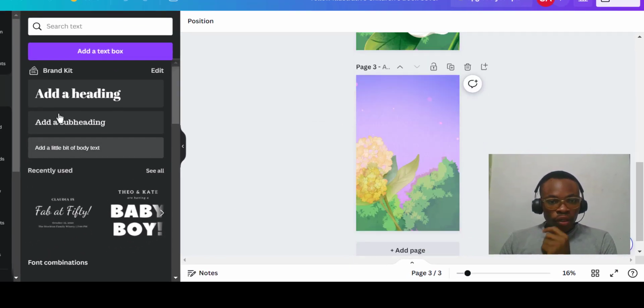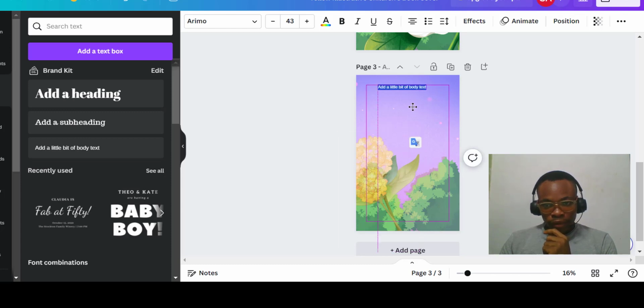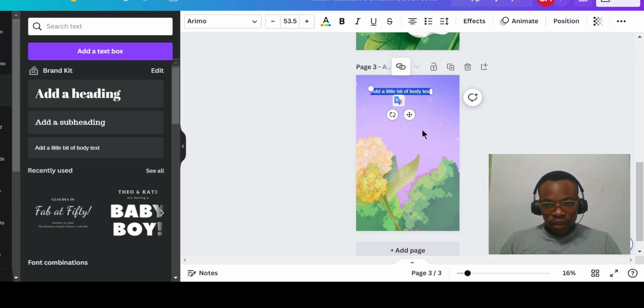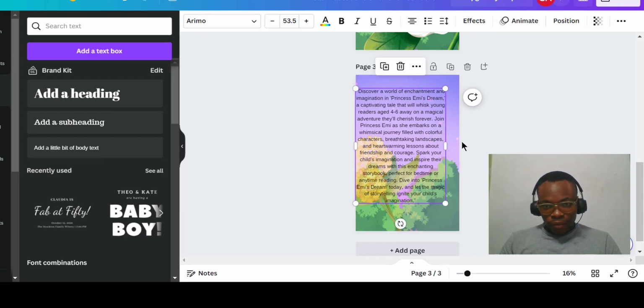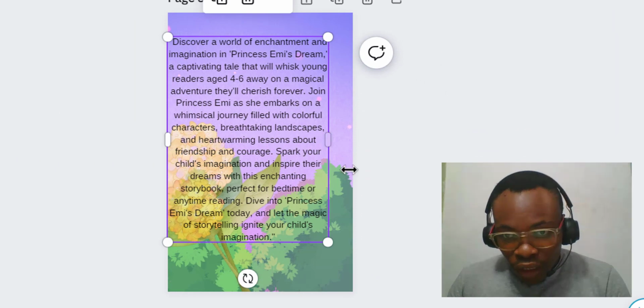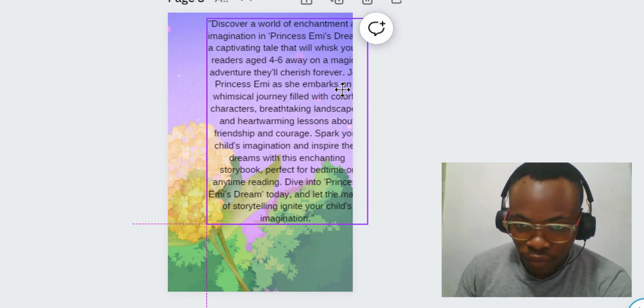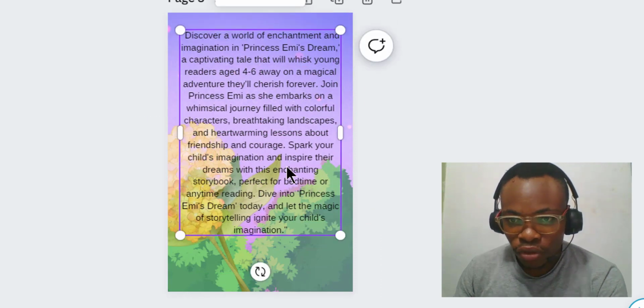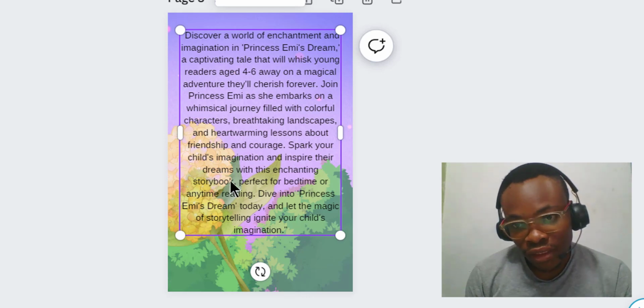So I'm just going to use any of the text templates here. I can just pick this one, click on that. Looks more, so I'll just adjust a bit. Okay, bring that around here. Then I'll just paste what I've copied in here. Yeah, fantastic. Well, I have pasted this, but I think it looks too much for a blurb on the back of a book. So usually a blurb should be just a few sentences, maybe just one paragraph.